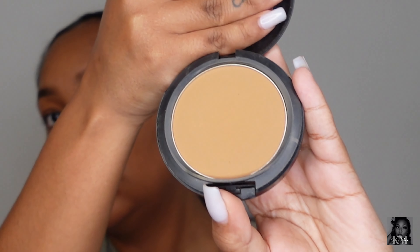These are my holy grail MAC Studio Fix powders. This one is in shade C8. I take a little under my eye — since I'm not doing a full beat, I don't want my under eye to be super bright — and blend it out. I also use the Real Techniques Expert Face brush and hit my chin because I get oily there. Then I basically hit the T-zone spots where I put primer: forehead, chin. That's that.